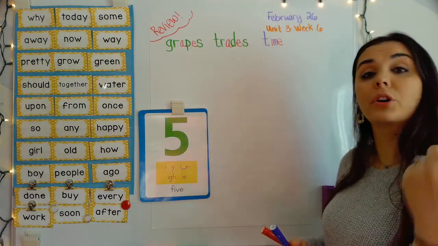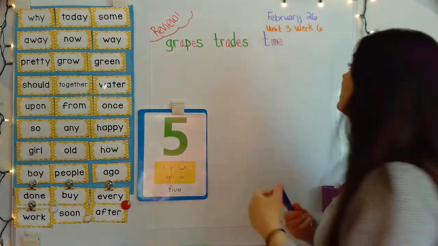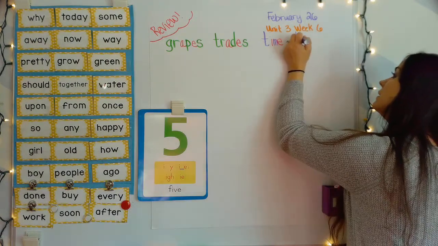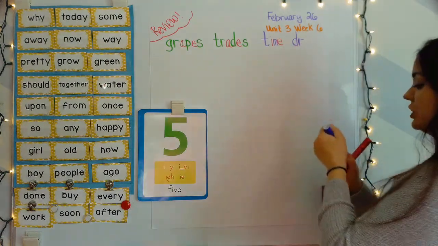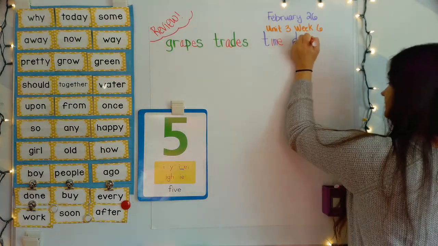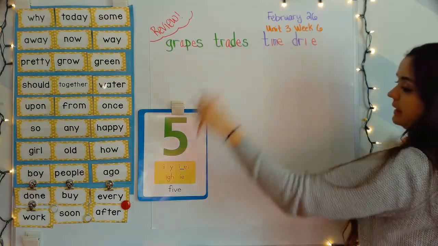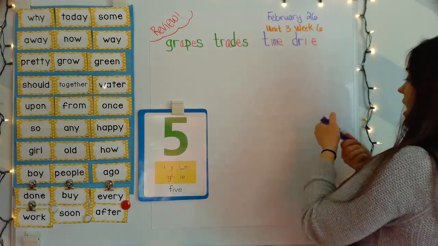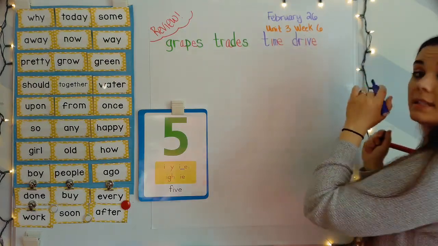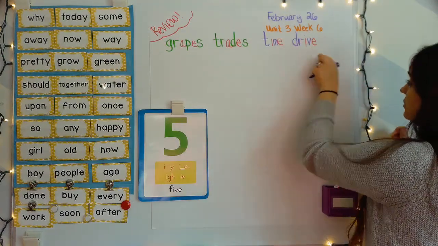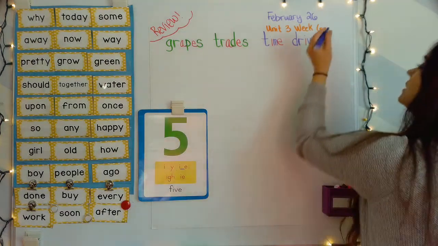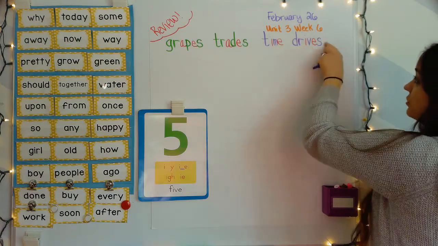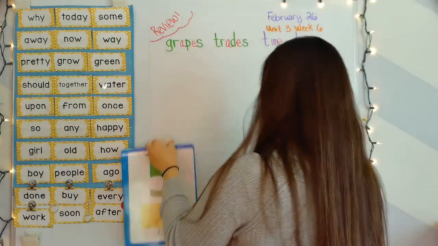Drives. Your turn. Dr, i, z. Drives. She drives to the park. So D-R. Dr. I blank E says the long I sound. Dr, i. V says v. Dr, i've. Drive. So remember, the word was drives. So if you hear an S at the end, dr, i've's. Drives. Have to make sure you blend it with an S.